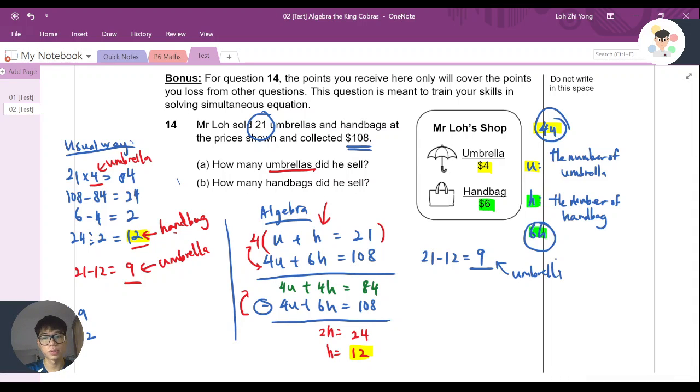That's up to you. But just to remind you that in PSLE we can use the usual way, but when we go up to a higher level, you must train yourself with skills of algebra. So I hope you learned something. Just a quick reminder, please don't forget to do correction using green pen and give to your parents to sign, and I will collect back and check.